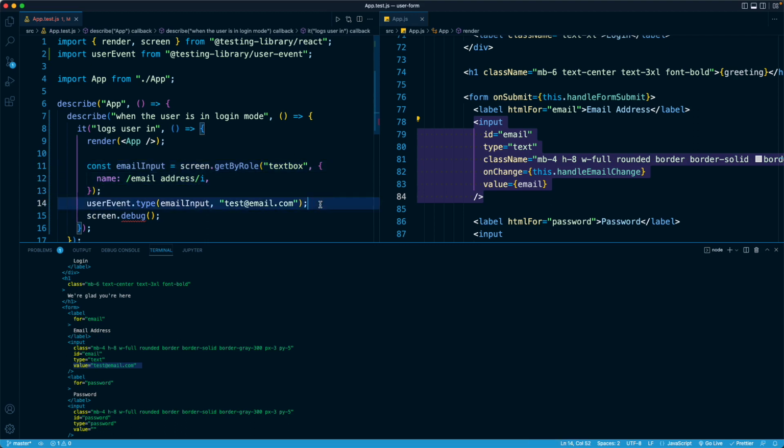And as we saw in this lesson with the user event object and its methods, we're also interacting with that element or those elements the exact same way as a user would, right? And this is in sharp contrast with testing libraries that existed before React Testing Library, where we would test more on a component level. We would dive into, for example, a component state and check whether it was what we expected. And the reason that paradigm fell out of favor, as you might guess, is because it's testing for the sake of us as developers to verify our code is right, but it's not really delivering value for the user. It's not testing the component in a more real life scenario.